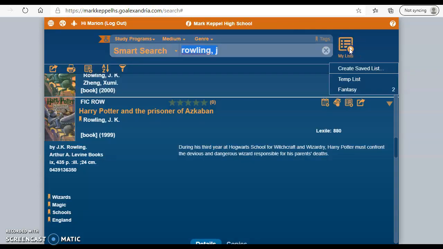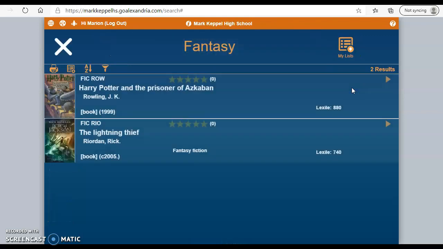I can click on the search and then I can see my list, and it will hold lists of books that I'm interested in reading. So I hope that helps you in deciding and how to request a library book. Make sure to check your high school website under the library department to find out how to pick up your requested library books or to get more information as well as how to contact your librarian.